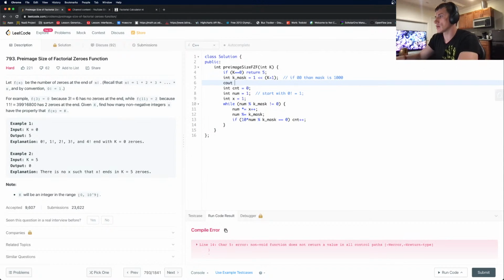Let's also check cout. K equal to k, all right? And k mask equal to k mask.